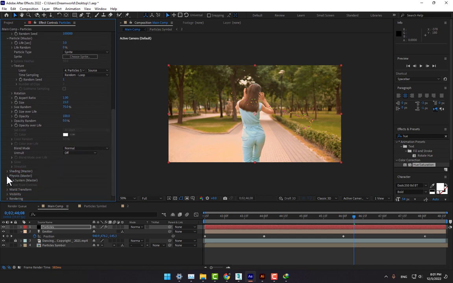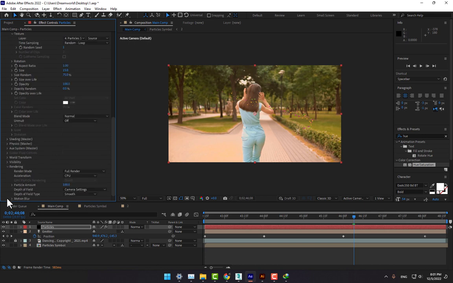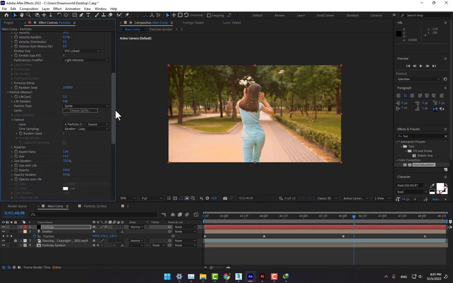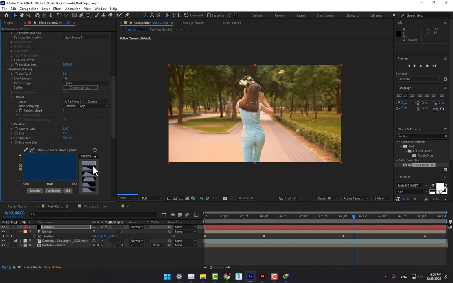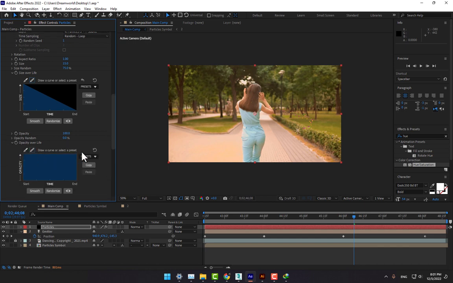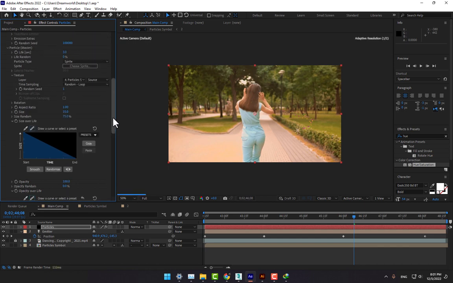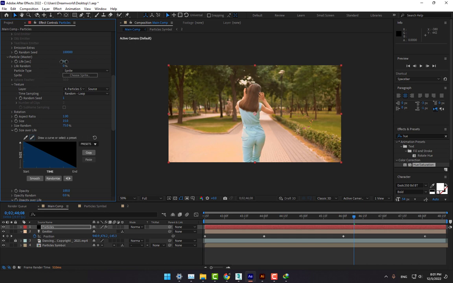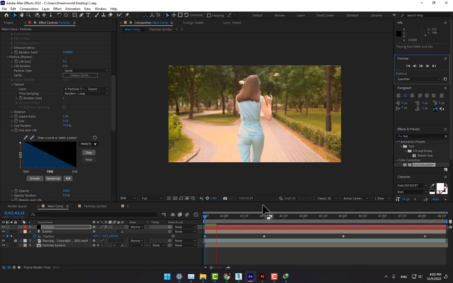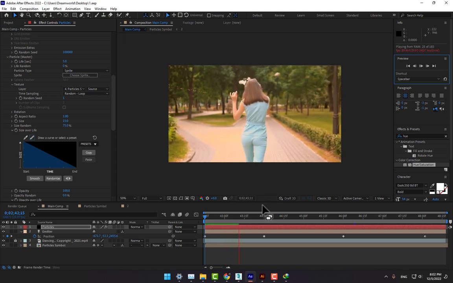So go to rendering, motion blur, turn on the motion blur, and go to size over life, opacity over life, and life seconds, make it 5. So let's render or test the results.